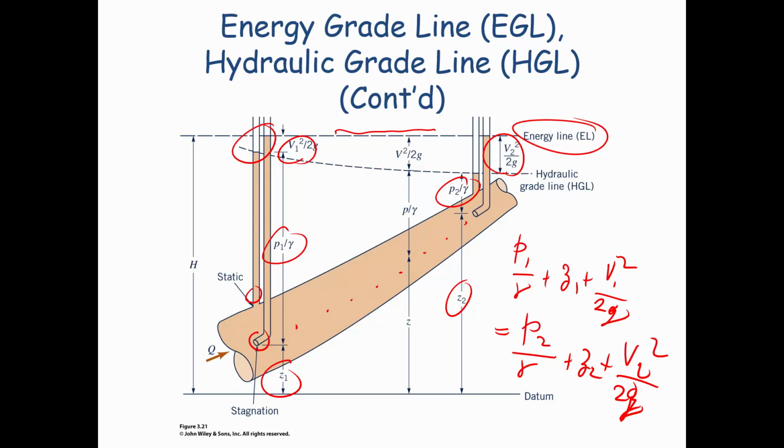There's a difference, though, with the hydraulic grade line, because the hydraulic grade line is just the sum of the pressure head, P over gamma, plus elevation head, Z. And we can see that those numbers are not a constant when you sum them together. So if we were to take the locus of points at all these points along here, just look at point 1, the hydraulic grade line is at that point, and then you come over here to point 2, the hydraulic grade line is at that point, because the pressure is decreasing due to the fact that the pipe is getting smaller in diameter. The velocity is going up, the pressure has to decrease when you go between those two points. So the energy grade line in this case is horizontal. Hydraulic grade line is not constant.